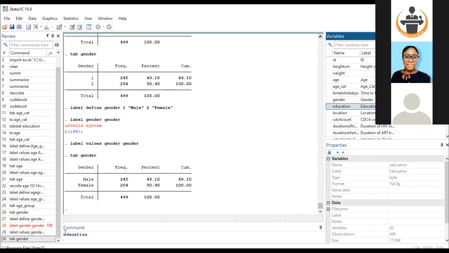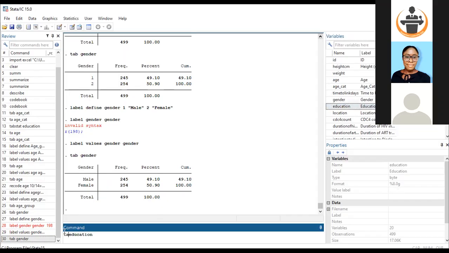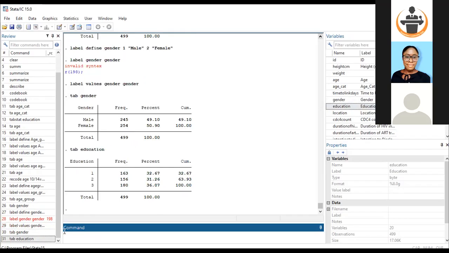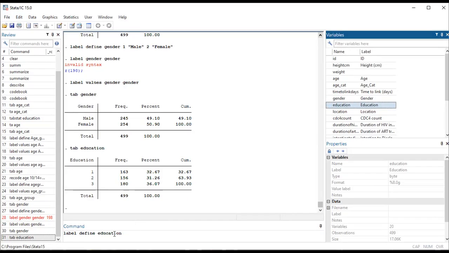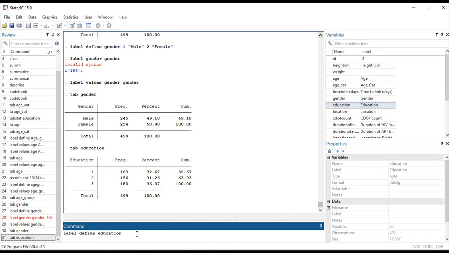So if we tap education, you will discover that this is 1, 2, 3. So we can do the same: label define, then I pick the variable. So oftentimes when you're working, it's important you pick your variable from here because it's case sensitive. So we have the variable name as lowercase e. If you type in a capital letter, then it's not going to pick that.